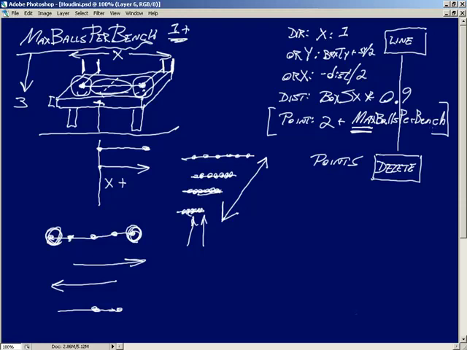But the problem is that line is then merged in with our original bench. And that original bench then gets copied all over the place. So we have a bench on every single row, on every single column, with a line sitting flush on top with 6 points. That means we have no natural look to the crowd in the stadium because we have the exact same number of people on every single bench. So in this video, we're going to focus on randomizing the number of points that we're going to have on each of these lines up to the maximum balls per bench.